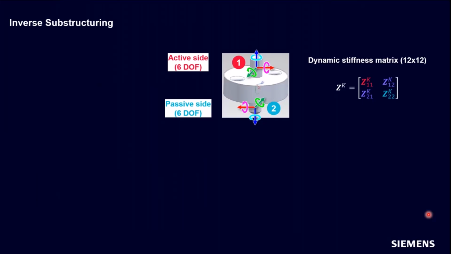So let me explain why this is relevant as we go through these inverse substructuring methods. For that, consider just this simple mount here, which has on the top an active side and on the bottom a passive side. We're going to represent this mount by 6 points on active and passive side. So we're saying that the input has 6 degrees of freedom. The output also has 6 degrees of freedom. And that means that a full dynamic stiffness characterization of this mount would be a 12 by 12 matrix. So it is an input stiffness, an output stiffness, and then a transfer stiffness, which assuming reciprocity is just equal on input and output sides.